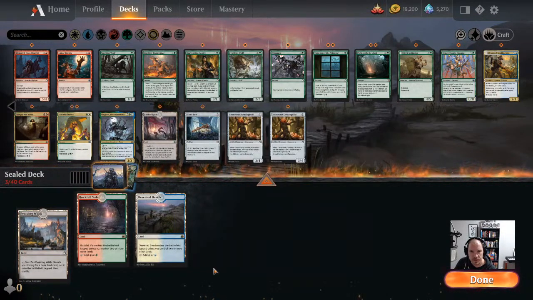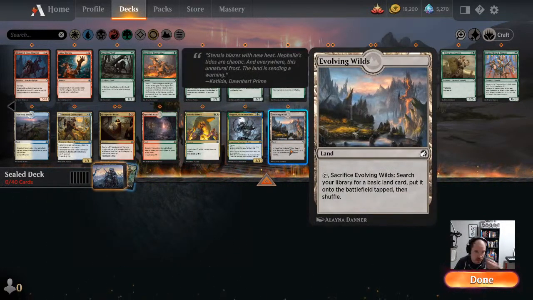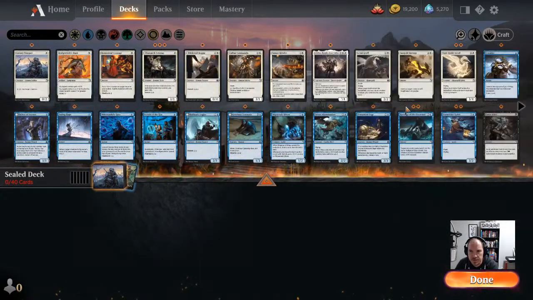Evolving Wilds is a great card to put in your deck anyway. It just makes your early mana more consistent because it could be any one of your 2 colors you're playing. And if you splash, it's obviously great. So, all right. So that's what we do. We look at ways to fix. If we're in green, we have fixing, but I don't think we're in green. We just don't have that many cards, but we'll get back to that.